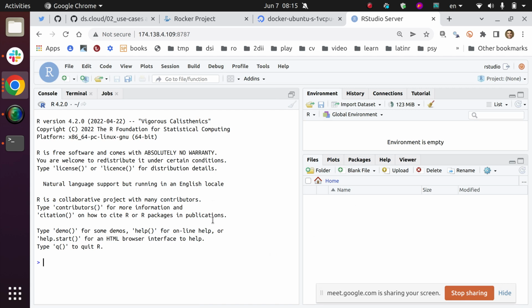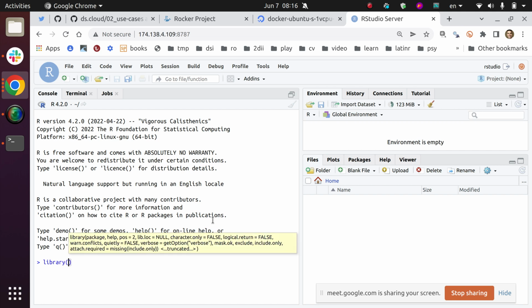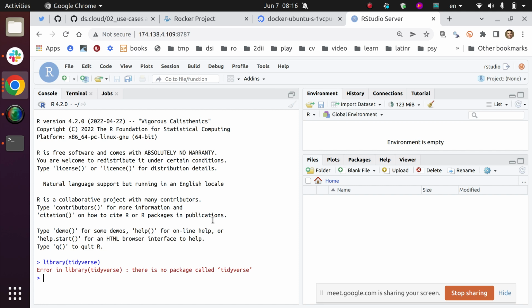It looks like RStudio, but say that a normal analysis for us at 2 Degrees, for example, would very commonly use the Tidyverse, right? So if you do library(tidyverse), what I want to demonstrate now is that this computer, as it comes, the one that the Rocker project built, called rstudio, doesn't come with the Tidyverse, so it's kind of annoying.